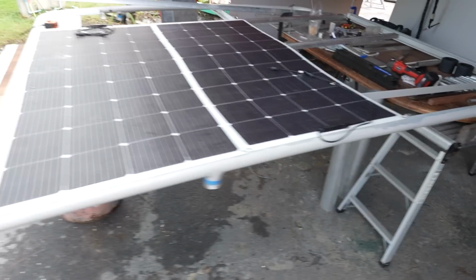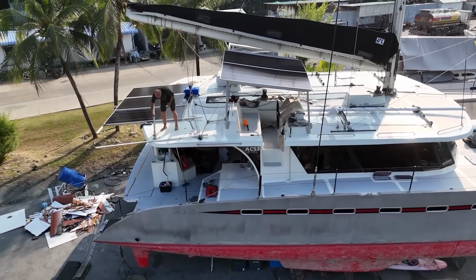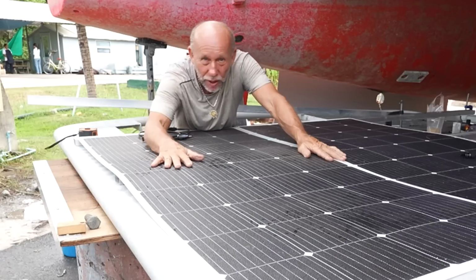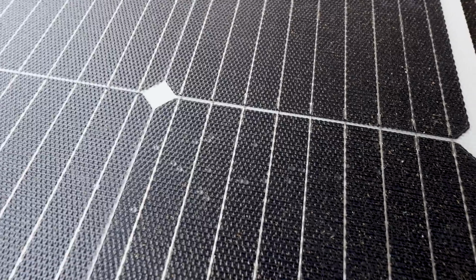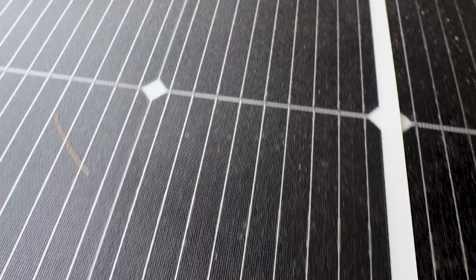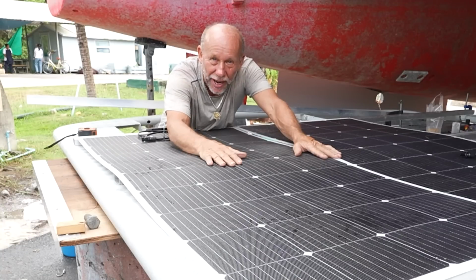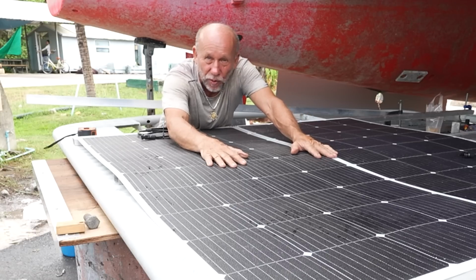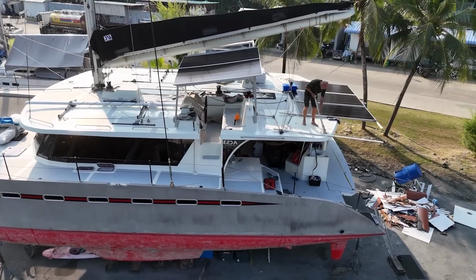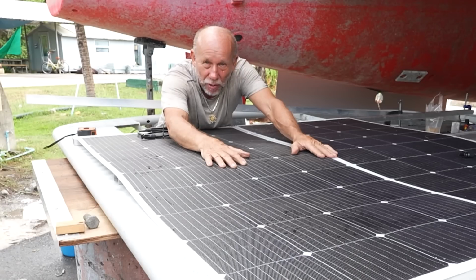Solar has become a real pain trying to come up with different designs and different locations. This is one side of the hardtop. There's a port and starboard side, and so I've decided to utilize the flexibles on this location because they'll still be cooled with air. If there's a fire or anything happens, they're not going to affect the rest of the boat. It's also going to reduce a lot of weight above the water line because there were 4 really heavy panels up here. That's all going to be removed.